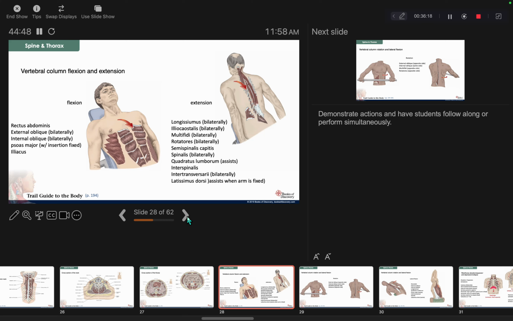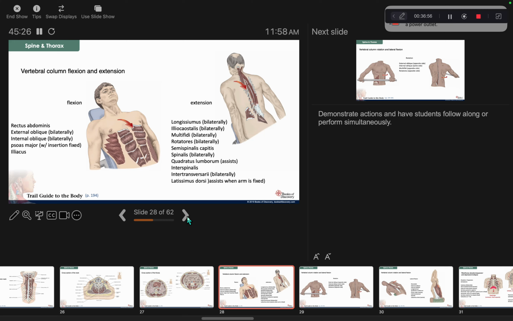Let's go over actions real quick on what the spine can do. And we're talking about the whole spine, minus the sacrum. So lumbar, thoracic, cervical spine. So your spine can flex. And remember, when everything flexes forward, we're flexing, like in the fetal position, right? Extension is bringing it back up. So when you're doing a sit-up, you're flexing and then dropping back down into extension. When you're standing up and touching your toes, you're flexing and then bringing it back up for extension.